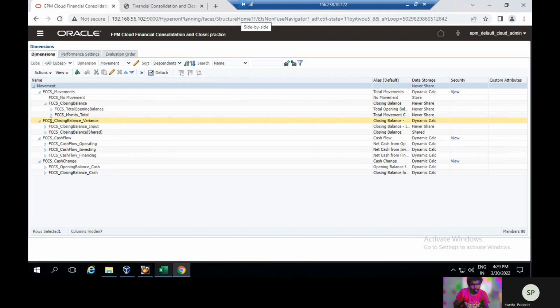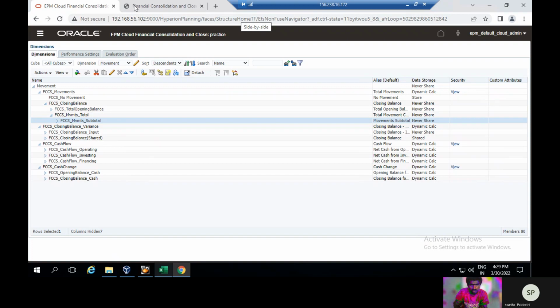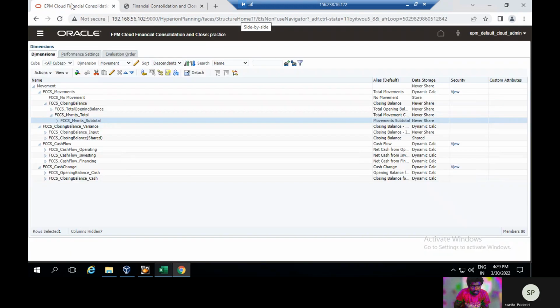You can see the FCCS Movement Subtotal. Then add the child.